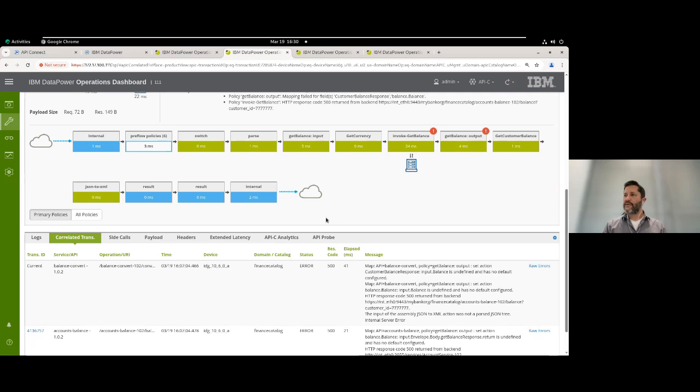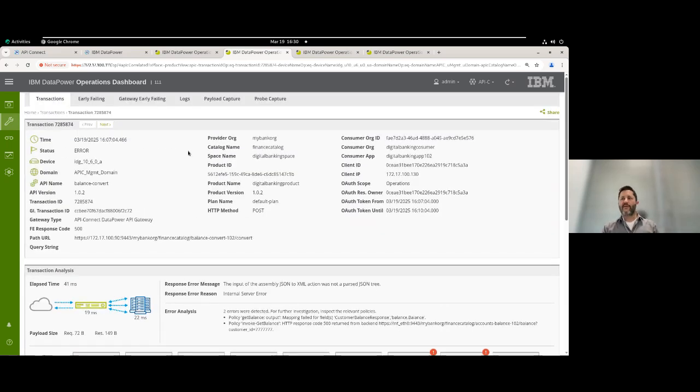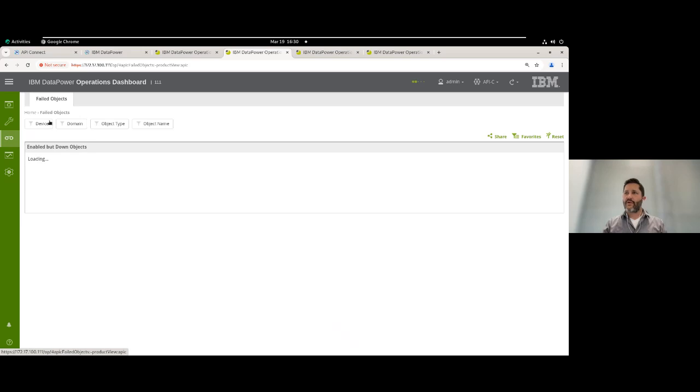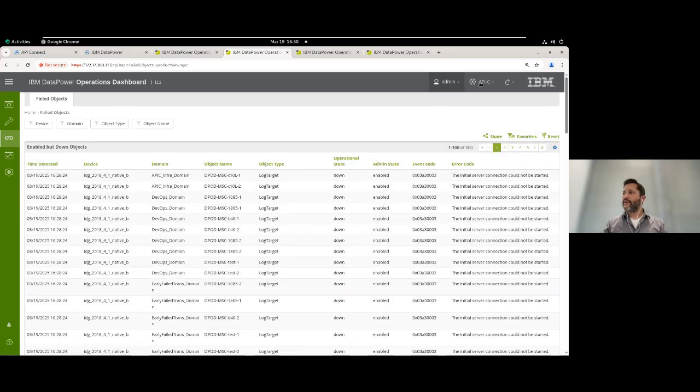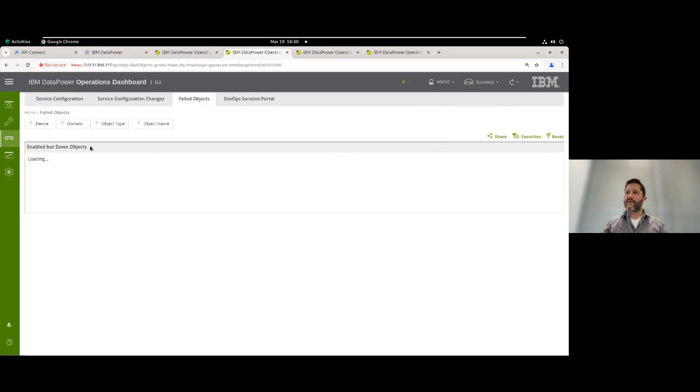There's a lot more that you can see. You can enable the probe. We'll see it in a second and get a lot more information about each and every invocation of a transaction.